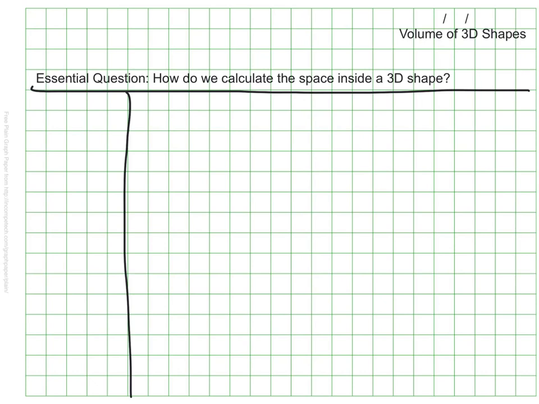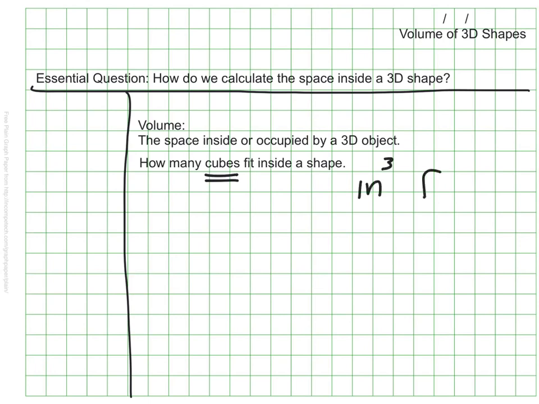As many of us know, volume is the space a 3D shape occupies. Another way to think about volume is that it is how many cubes could fit inside an object. And it's this cubic measurement that has us use the notation cubed when we're dealing with volume. So we might see inches cubed or feet cubed. Rather than the 2 for square that we see in area, for volume we see cubed.